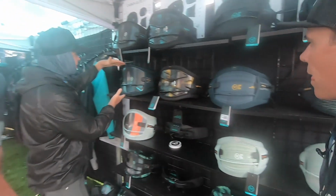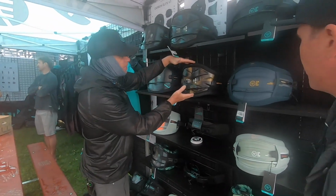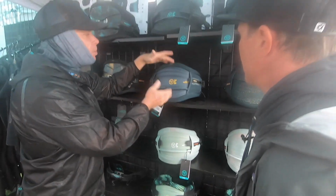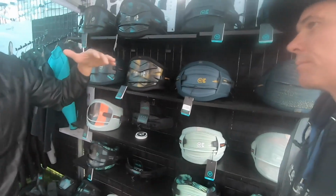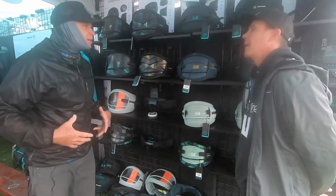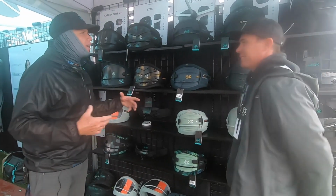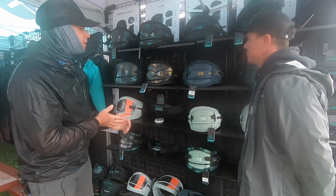If you look at it, we graduated that too. So higher profile Carbon Elite, the light steps down a bit more. You go to the Saber and it's a little bit lower. And a lot of people don't pay attention to this because you could be, say, a shorter dude, maybe a little bit rounder, shorter torso, and you need a large harness. And all of a sudden you get a large harness and things way up in your shoulder blades. So you want to find a harness that fits in the small of your back, and we offer that, so someone can find the right fit.